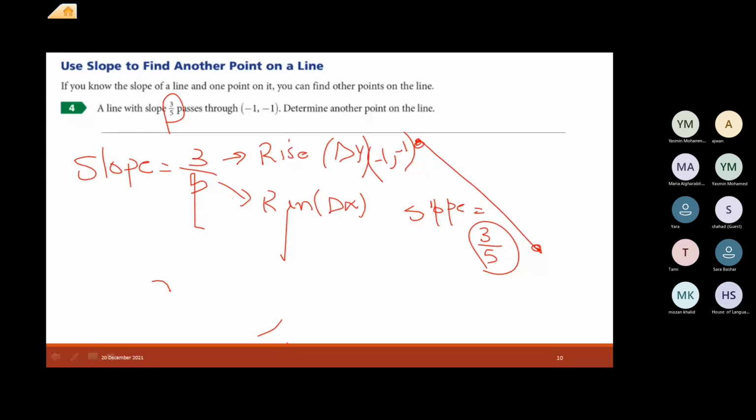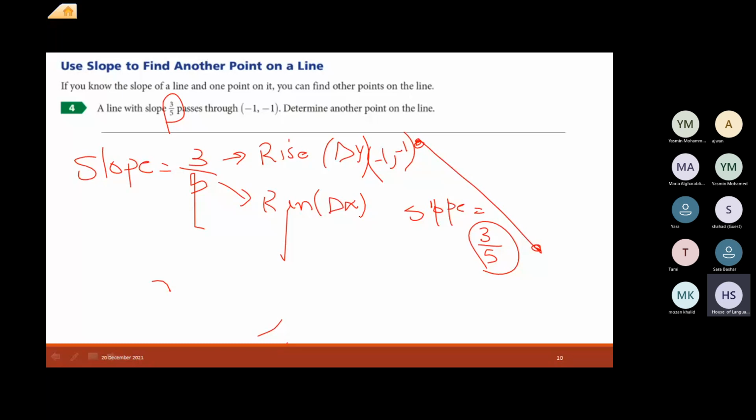How did you know the slope is delta y over delta x? The number that's written up is delta y. The number that's written down is delta x. Rise, like the sun is rising. We said rise over run.